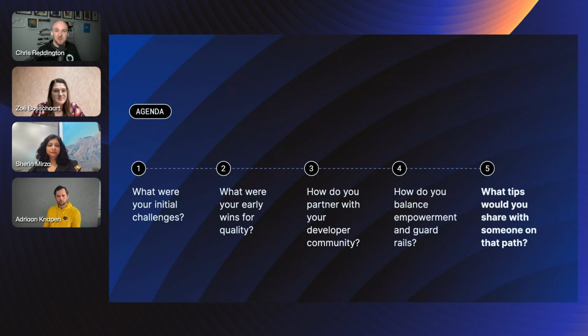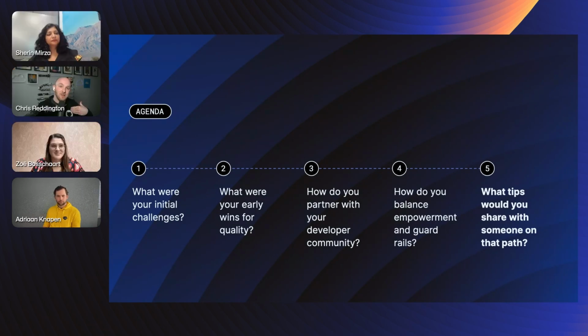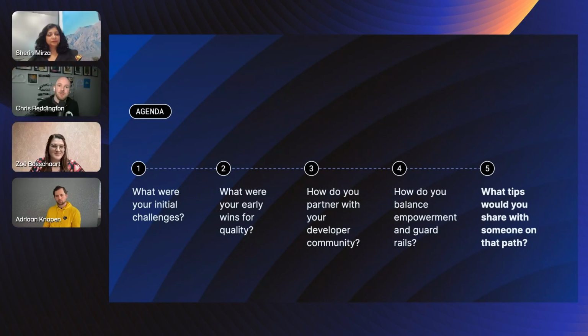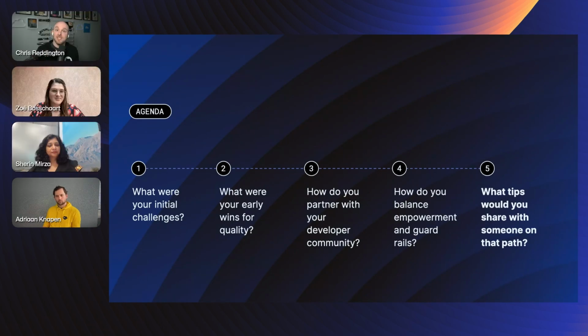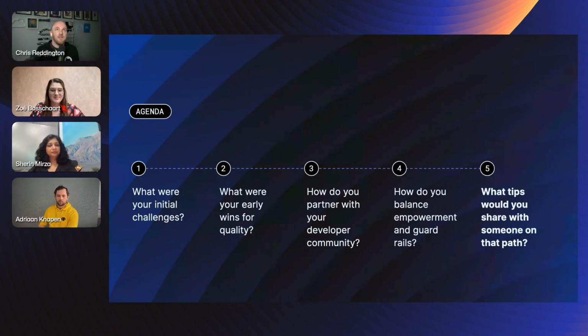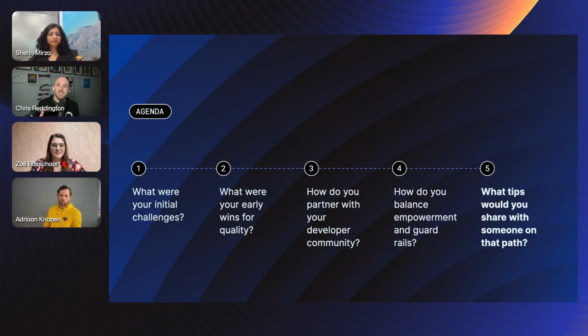And actually at GitHub, we have a principle that we work by, which is ship to learn. And this idea that it might not be perfect, but it's an enhancement. It's a change. It's something that we're growing and improving over time. So absolutely that ship to learn mentality and that idea of being able to continually grow is so important in this transformation here. Adrian, how about yourself in terms of the organizations you've worked with here?